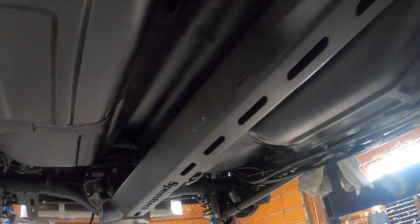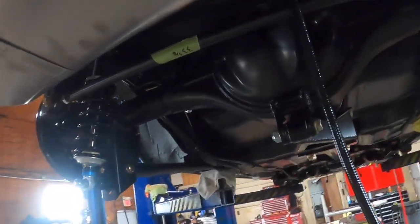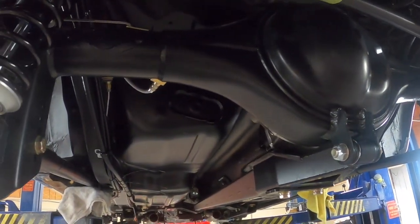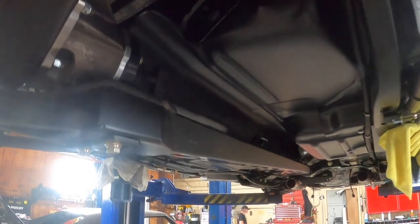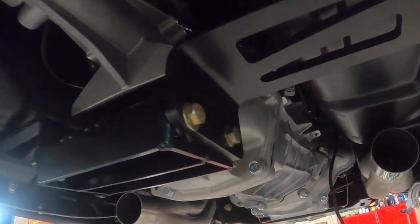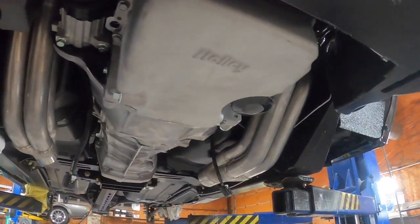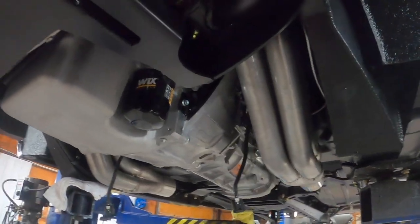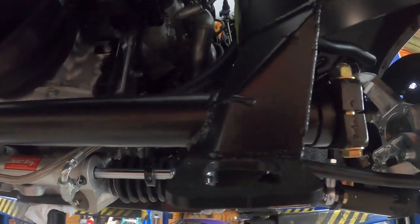Well, if you guys want a really good look at a SpeedTech chassis, this is it. And this is why they get the money that they do, because this is stinking artwork. Guys, this is really cherry. What a cool setup. And just think about this whole powertrain with a carbon fiber body. It's gonna weigh nothing. This thing is a stinking race car. These are effectively the same chassis that they're putting underneath E-bodies and B-bodies. I know we did the story on the AAR Cuda and the '70 Superbird, and this is no different. Look at that. So if you guys got the coin and you're so inclined, SpeedTech is gonna set you up just like this.